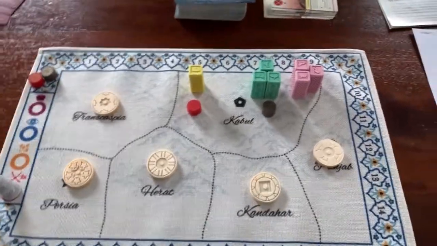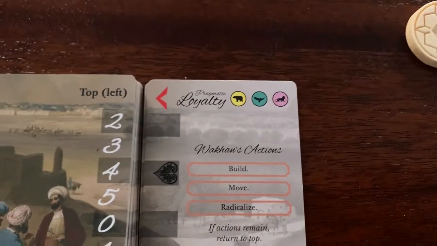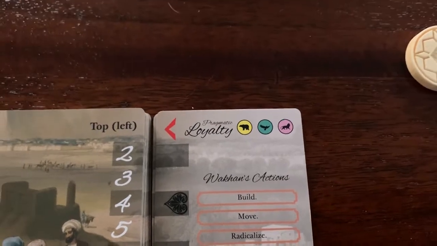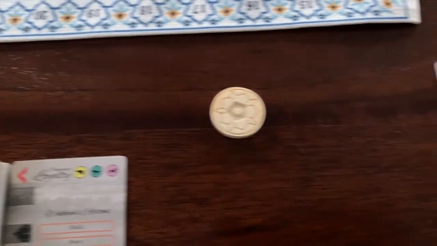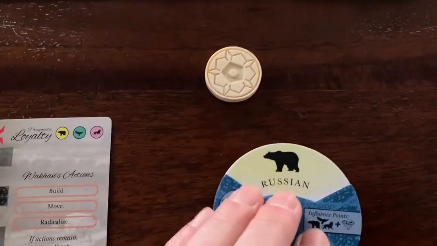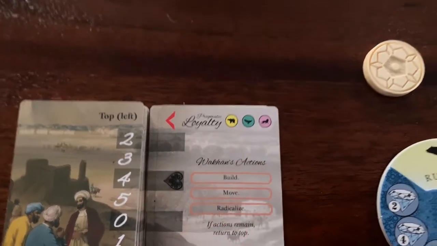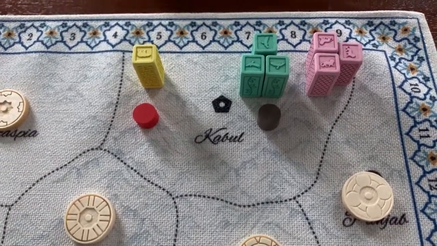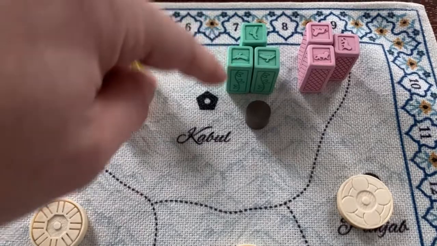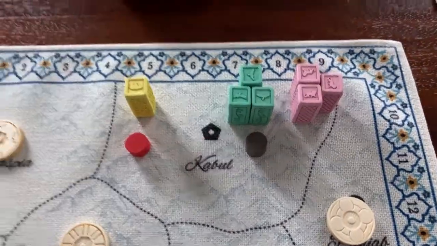In this scenario, this is the action card that the Wakhan is currently using, and you can see that her pragmatic loyalty is Russian, then Afghan, then British. In this example also, I'm aligned with the Russians, so I'm loyal to the Russians. That means that her pragmatic loyalty is Afghan. In this example we have set up, currently she rules Kabul. There are 4 units associated with her, 2 with me, and 3 with the British.